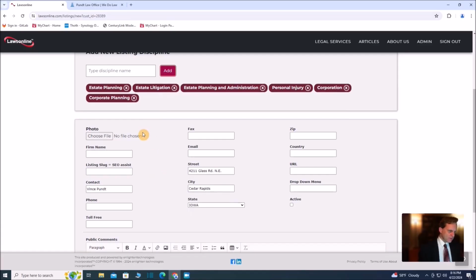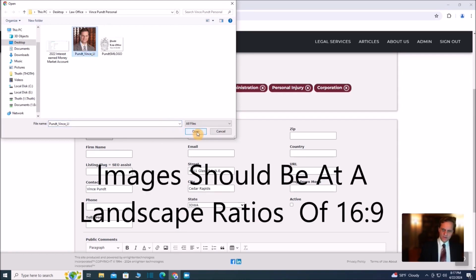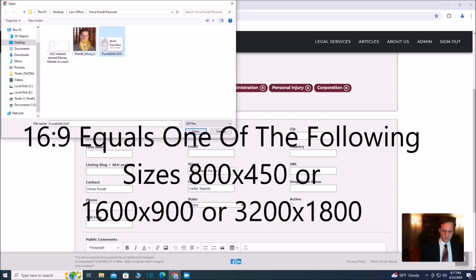So now the next thing we're going to take a look at is we're going to add our logo. And this is something that helps us stand out, and it can help us promote our actual directory listing. So right here it says photo. We're going to choose a file, and I'm going to go ahead and choose a profile picture of myself, and I'm going to put that in. If you have one on standby, that'd be great, a professional photo. You can also use a custom logo. That's another way you can promote your listing as well. Either one works. Just make sure that you have one on file ready to go.